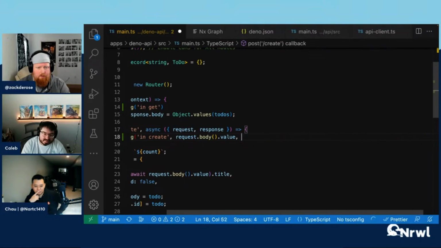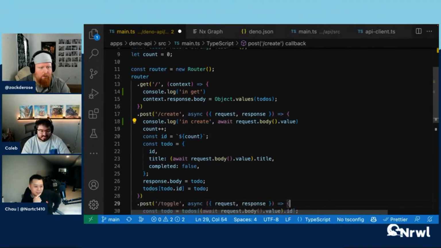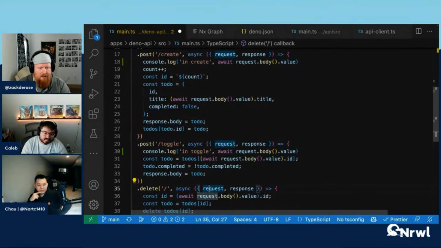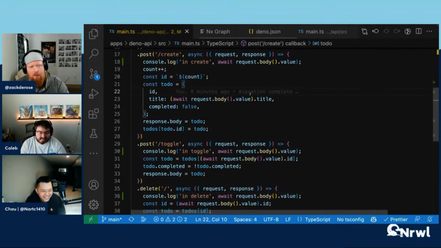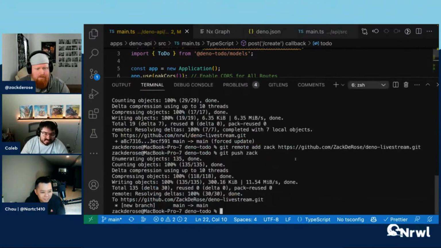You have to await that. Yeah, there we go. That'll be helpful for this one where we toggle it in toggle. Probably not the best logging, right? This is top tier production ready logging. Okay, there we go. It would be nice to have some middleware, so I could have just put that in there. We could probably write one, but all right.